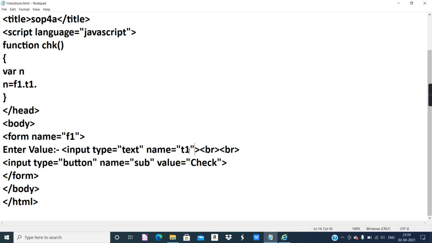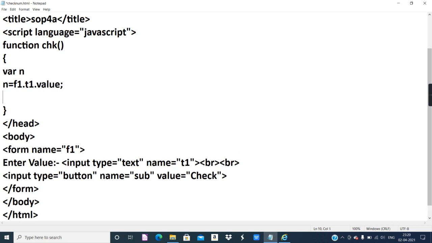So in HTML, value is the attribute of the input tag. But when we talk in terms of JavaScript, value is the property. We came across one such property called the length property of the string, so value is one more property.